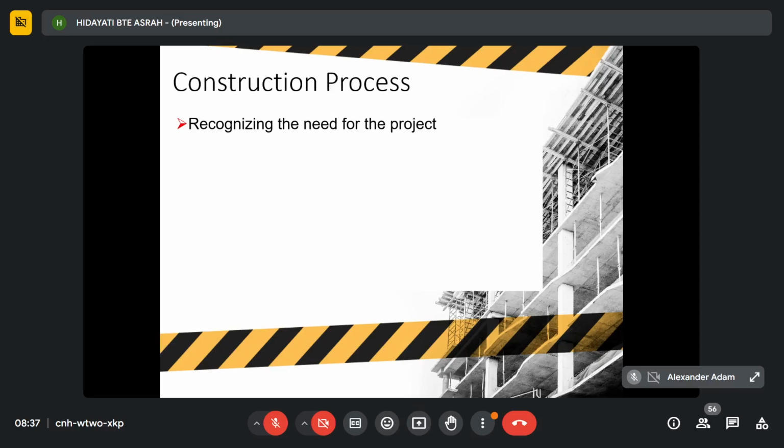Okay, so the construction process is also long. Not one month, you can't complete your building construction. It's usually long and complicated. It takes years, unless the project is a simple project like the construction of one house, which is less than one year, you can complete. So the process is long and complicated, which requires you to organize multiple contractors.